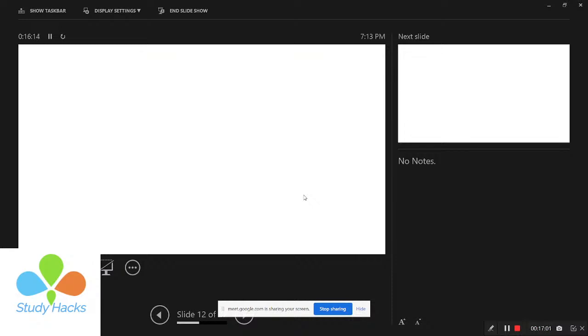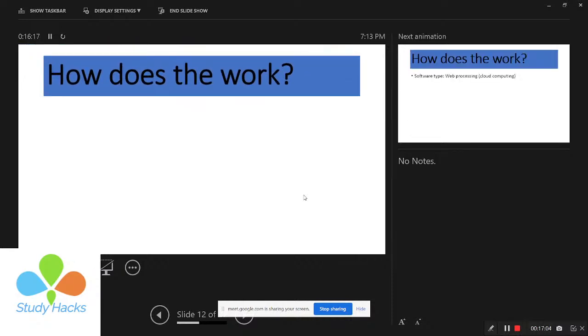Okay. So how does it work? Basically, Google Earth Engine is a cloud-based platform. Google Earth Engine has its own server. So when you write the code in your code editor, this code sends a message to the server. In a matter of seconds, this server sends you the response. So first of all, you need to write the custom code. This code can be Python or JavaScript, no matter. You write the code, this code sends a message to the Google Earth Engine server, and in a matter of seconds, the server sends you the response.